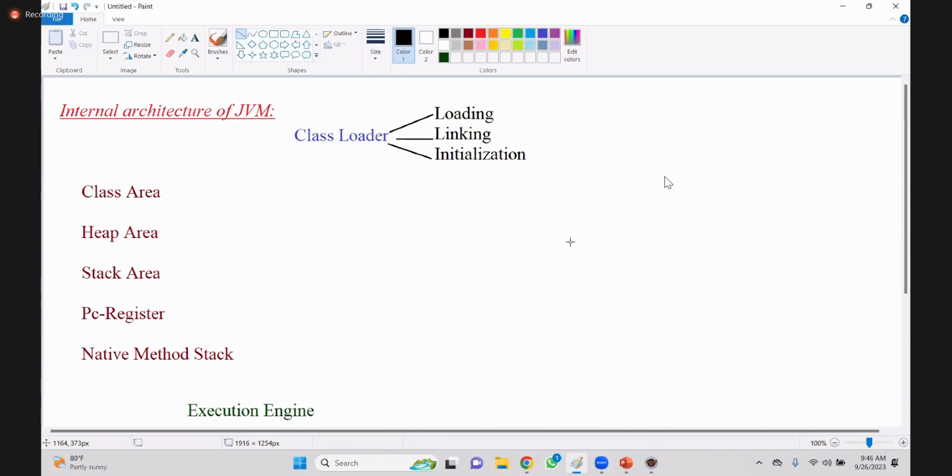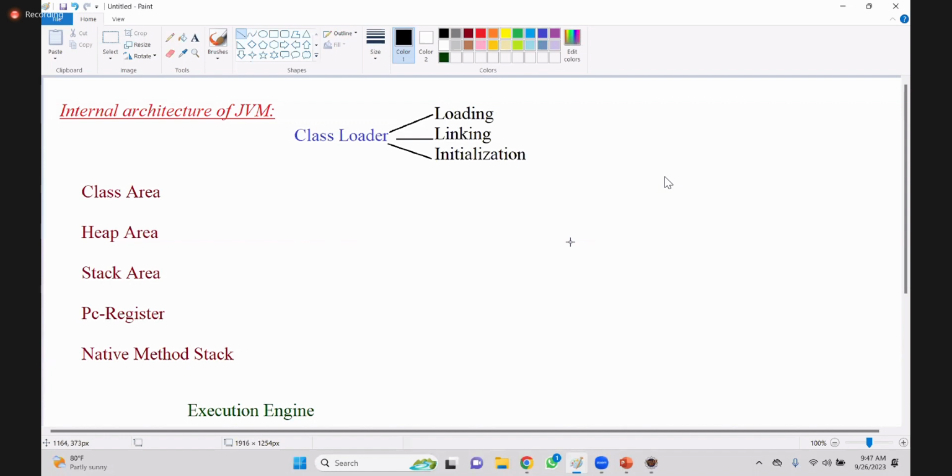In simple terms, static variables will be initialized at the time of class loading. I'm not speaking about compilation, and I'm not speaking about running. I'm speaking about loading. Compilation is different, running is different. Between compilation and running, we have loading. Are you understanding the point here?